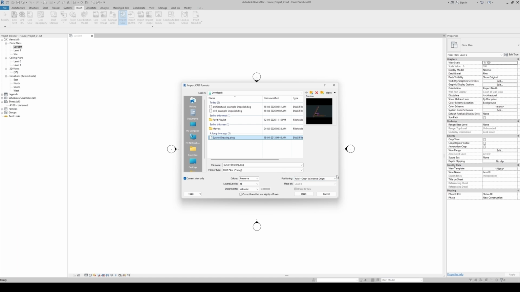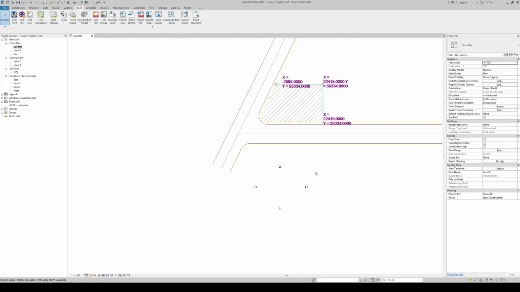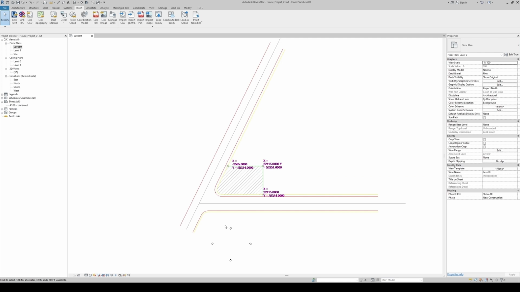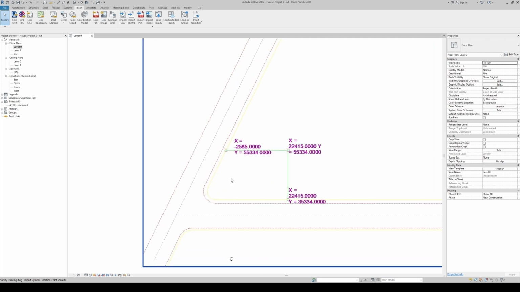We can understand these settings later also, but for now we will do it as origin to origin. So hit Open, and if we zoom out, we'll find that we have located our CAD file. This CAD file is showing some roads and then a hatched area which we are going to use for our project.